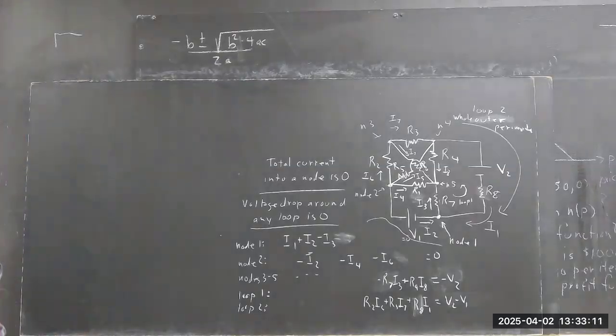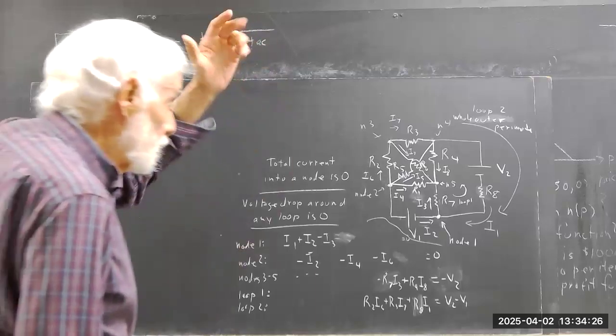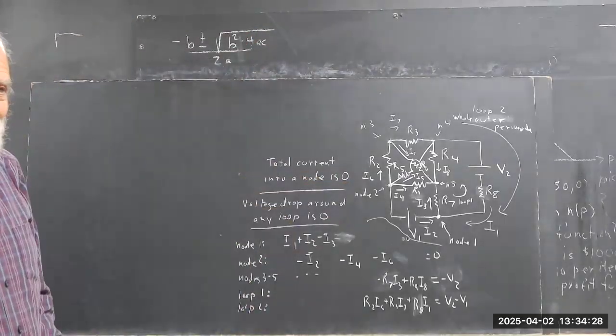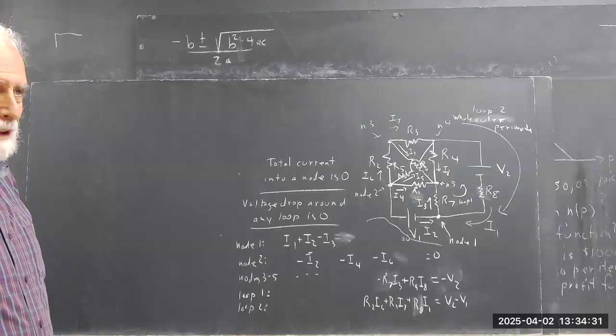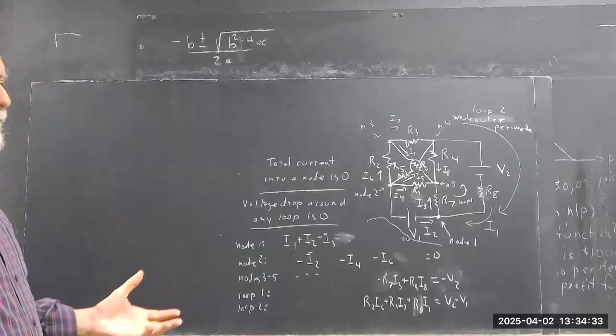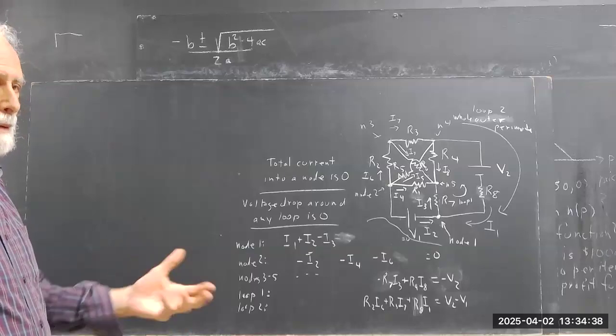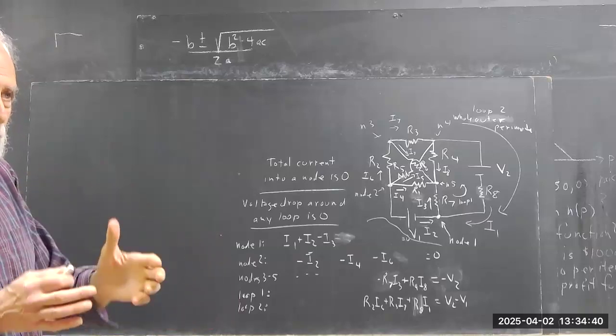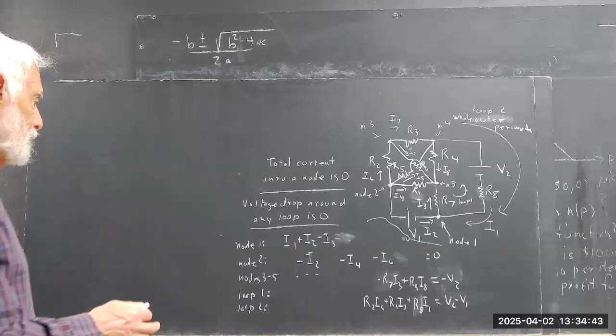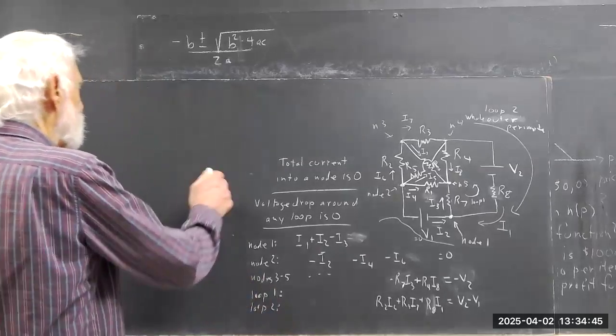Okay, now I want to talk a little bit about RC circuits. And let me just pause and see what else I might be forgetting to talk about. Okay, now, throw a capacitor into this circuit. But you don't want to deal with that right now. Because it turns out as soon as you throw a capacitor into a circuit, it's not a direct current. You might have a direct current source, okay? But you don't have a constant current.